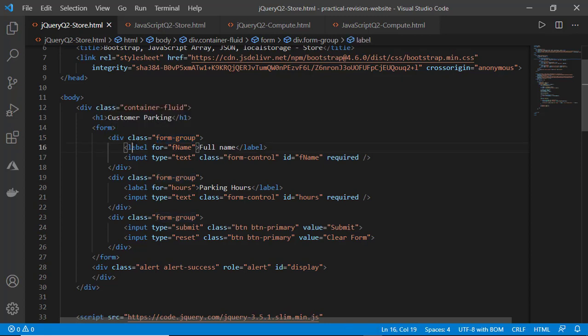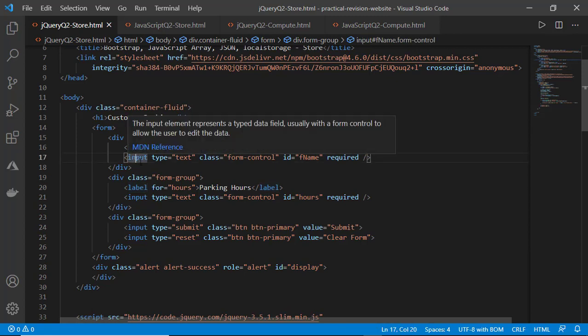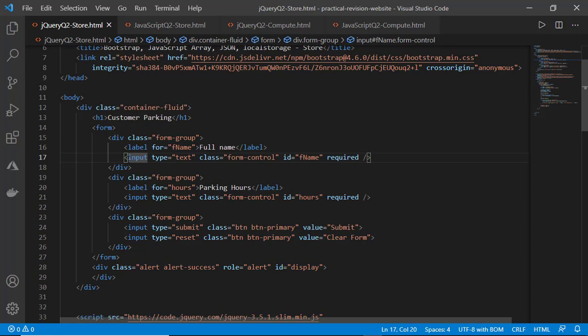Inside the div, there's a label, and also there's an input element. For the input element, we have an input text box for the user to enter the full name, and also an input text box for the user to enter the hours.